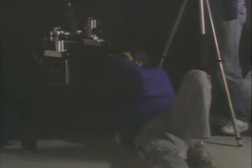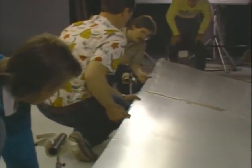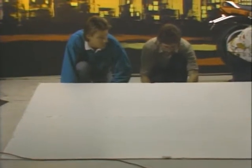Okay. Lower down. From behind the 8x10 camera, Collins directs his crew in the placement of large sheets of white foam board to create the illusion of a street. The ground level of the street in the photograph is directly related to the camera height and angle that is set by Collins. Using white boards helps Dean to see the position of the street level on the ground glass.